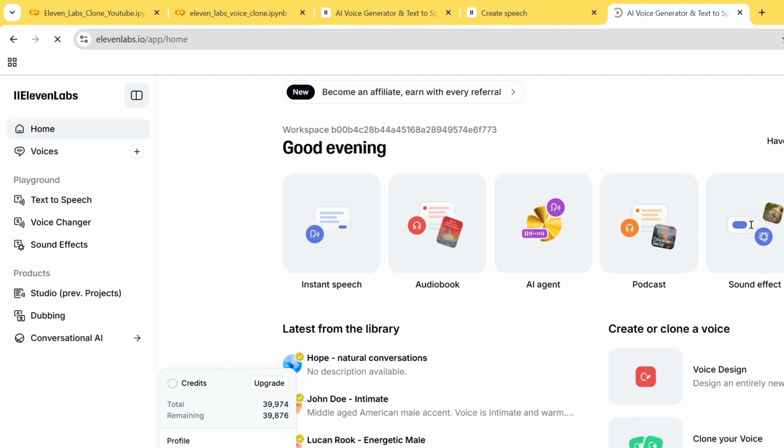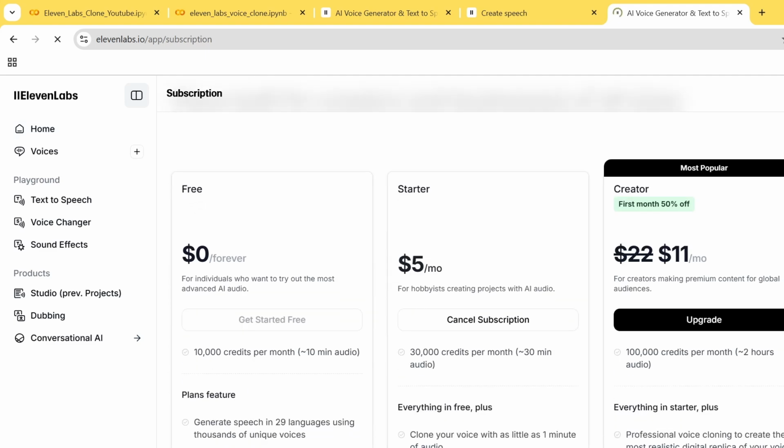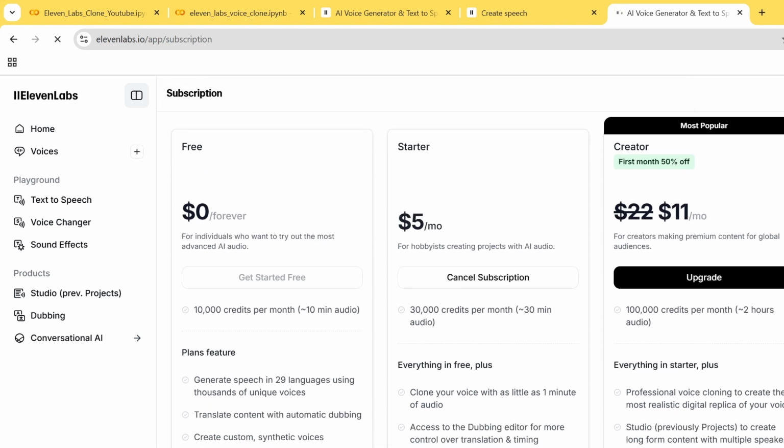You can go to all the packages they offer. For example, I'm using the starter package. You can try it out. I mean, it's pretty awesome. You'll learn a lot. Even with the free version, you can do multiple things. But for cloning, you definitely need to subscribe to it.